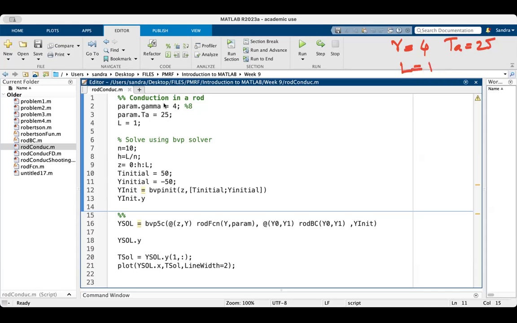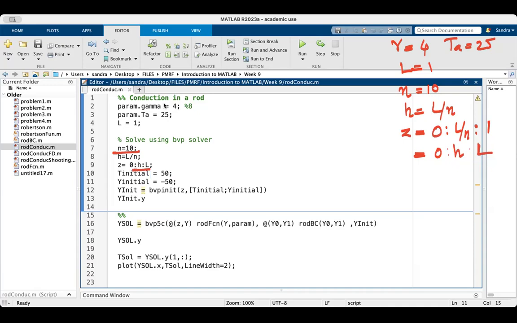Now the next thing to notice is that the whole thing is divided into 10 intervals, N is equal to 10. What will be the step size of each interval? You know how to do it, right? So h is equal to the total length divided by n, and you'll get the step size. Now you can divide z starting from 0 with the step size of L by n till the total length, which is 1. So here it will be 0, h, and L. That's what we write here: 0, L by n is h, and length is 1.